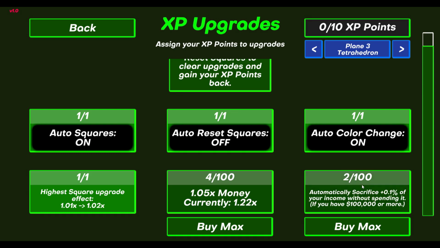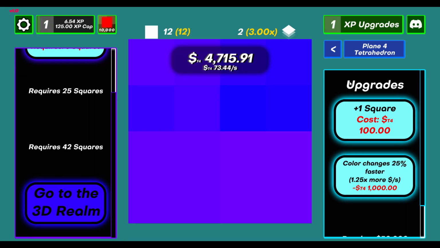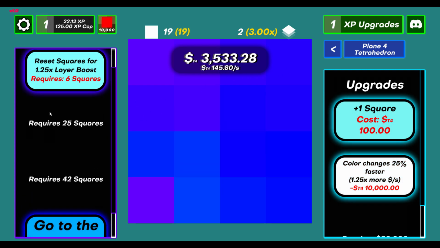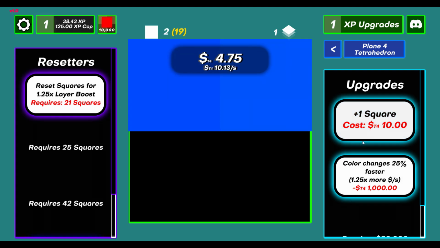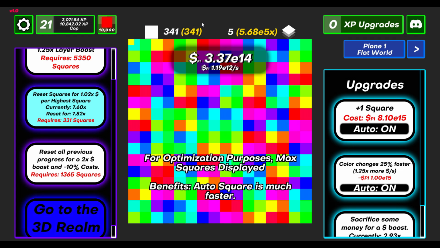How does Infuse go up? Is it by creating new squares? That's my question. Or is it based on money? So while I'm waiting to get to the 500, I'm going to do a couple more things, but in a moment I'm going to show you where I stand for each plane and we'll finish this.